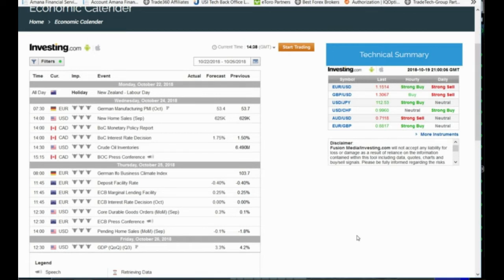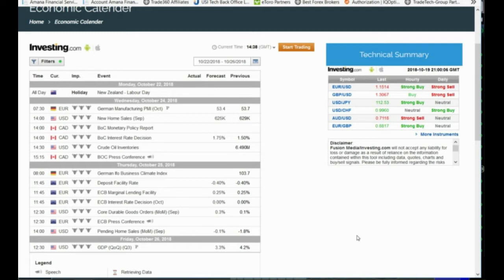Starting my weekly analysis from the economic calendar, we have the economic calendar on tradewithasimandsajjad.com/economic calendar. Looking into the economic calendar for this week, we don't have really big news coming in apart from a few news from the Eurozone, from the US, from Canada. On 24th of October, from the States, we have got crude oil inventories. From Canada, we have got interest rate decision and monetary policy report as well. From the Eurozone, German manufacturing PMI is there and new home sales from the US.